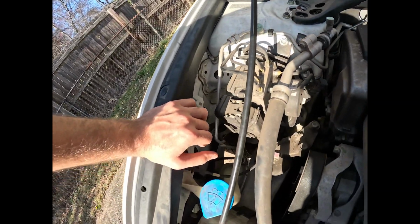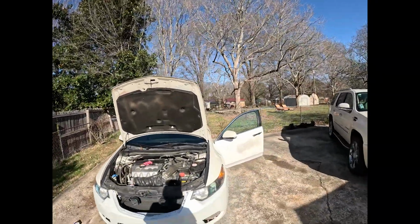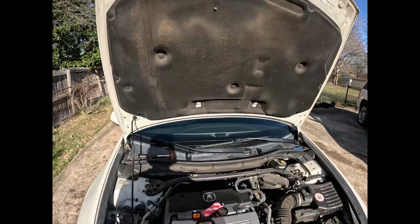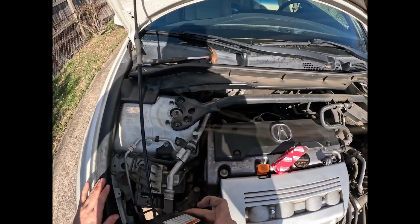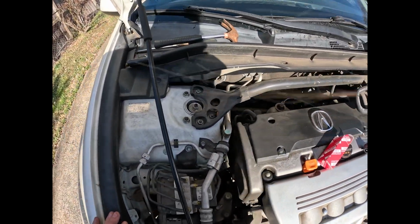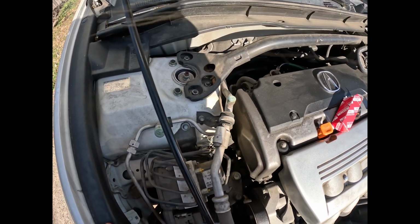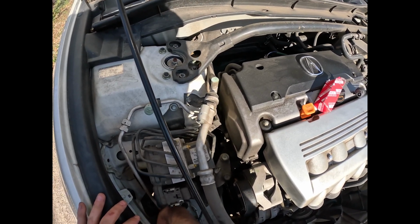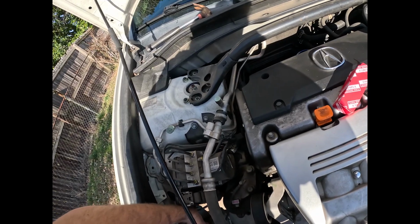And now let's go ahead and just test this bulb. Alright, with the headlight on, we can see that the headlight is now on, so let's go ahead and do the other side. But first, let's go ahead and put this cover back on. So all you have to do is put it in facing about like that. You want to fish it in there, and this is a waterproofing cover, so it is important that it is in place fully.